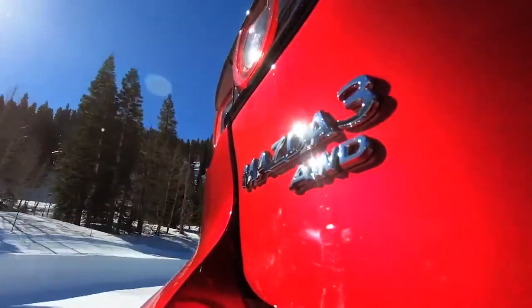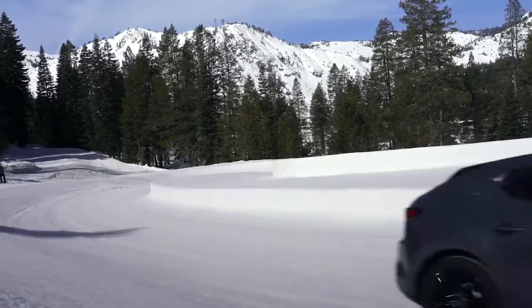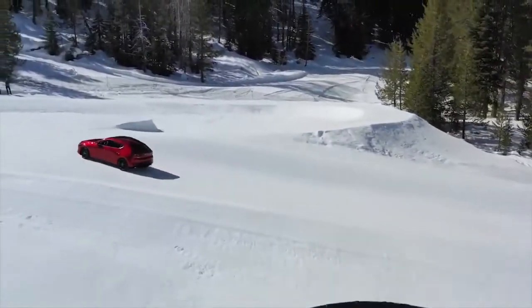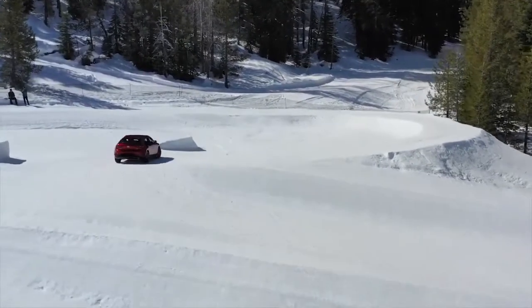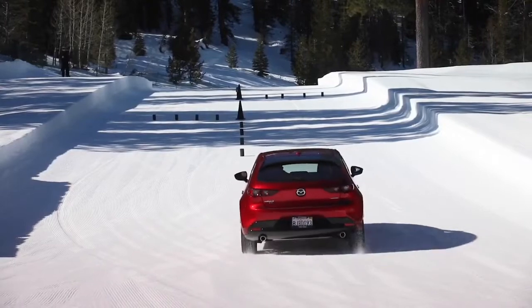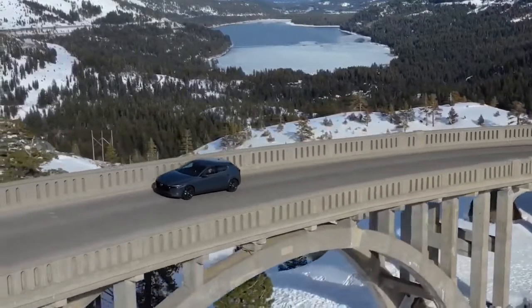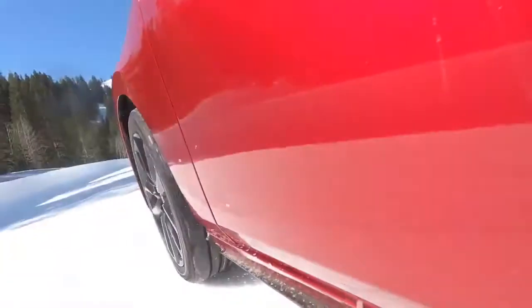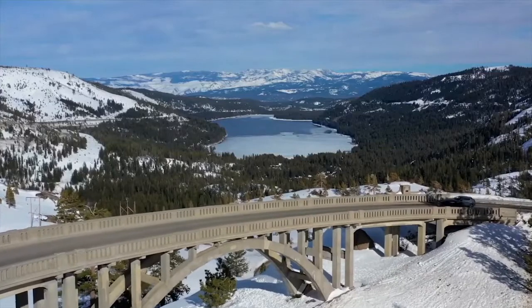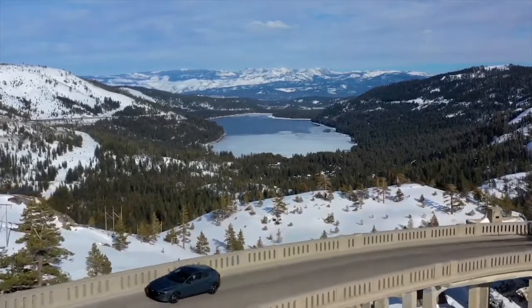The Mazda 3 Sport is available with Mazda's predictive i-Active all-wheel drive technology. It determines the load and corresponding traction at each wheel in order to improve handling capabilities when conditions are challenging. This system also works seamlessly with the proprietary G-Vectoring Control Plus to deliver enhanced all-weather performance. G-Vectoring Control Plus is a proprietary technology developed by Mazda which reduces the small corrections the driver typically must continually make, reducing fatigue on longer drives and enhancing the driver's confidence.